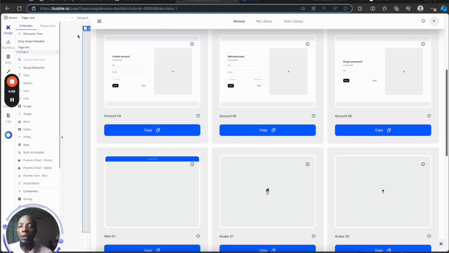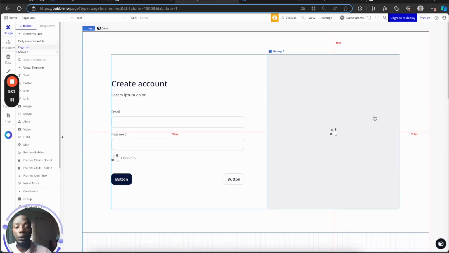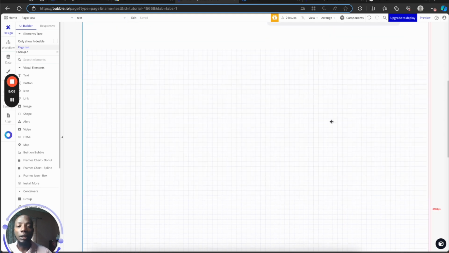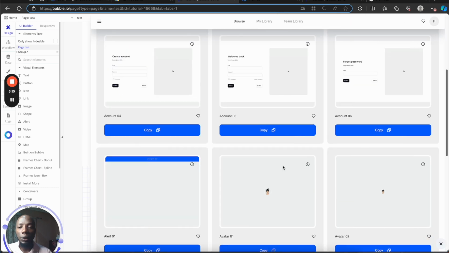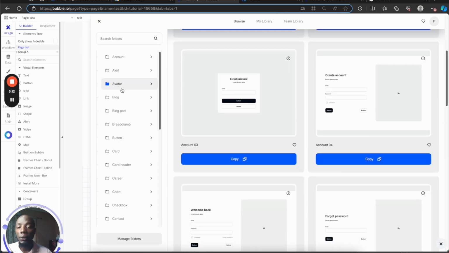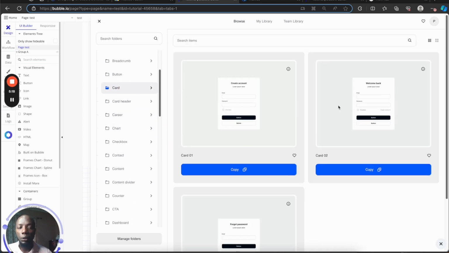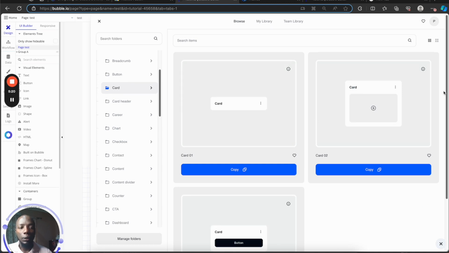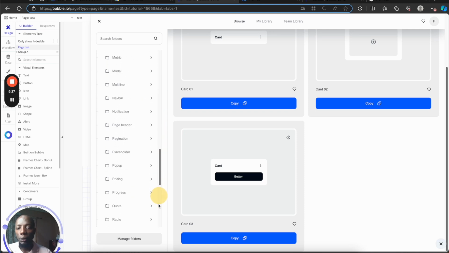Let's say, for example, beneath the sign-in component, just imagine you have a different page and you want to have a repeating group of cards, right? So you come back here and you check out this component and you find repeating groups. Let's say you find cards. These are cards right here. You can put this inside the repeating group. Let's find the repeating group. You find it over here, I think, beneath.